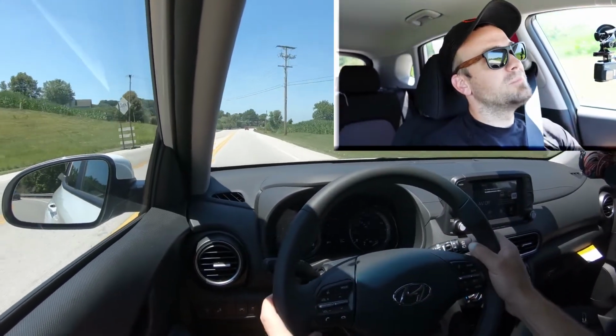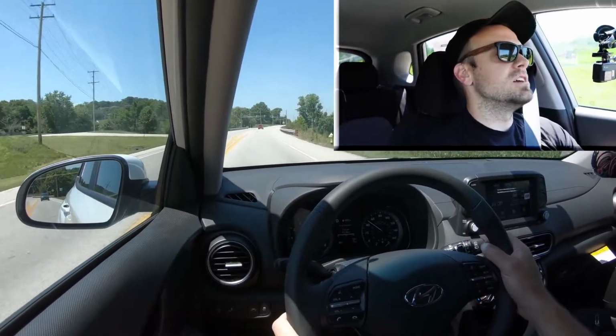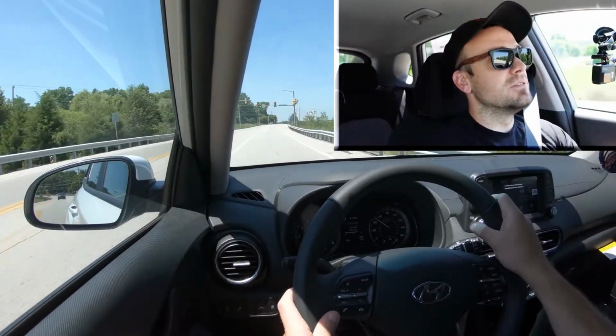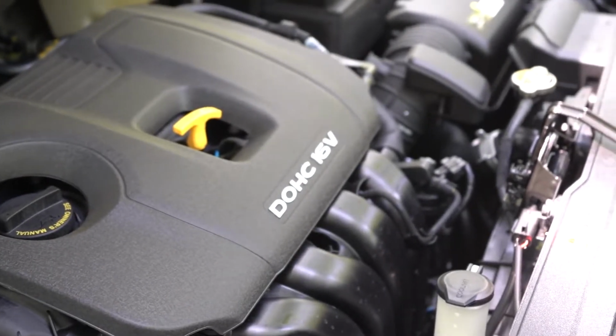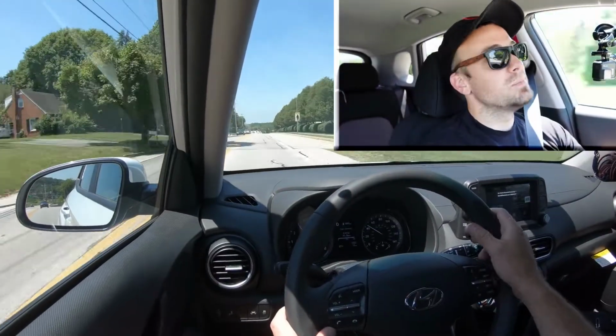It's actually not bad, pretty much as expected, I will say. It's not the quickest thing in the world. You're definitely going to have a better acceleration with the turbocharged engine, but it's not bad. And honestly, it's going to be definitely reliable for you. That's the plus side of naturally aspirated engines. They're always going to be slightly more reliable than, let's say, a turbocharged engine, but the trade-off is not as much power, typically. So, but again, it's not bad. You're not going to have any issues merging onto the highway or anything like that.